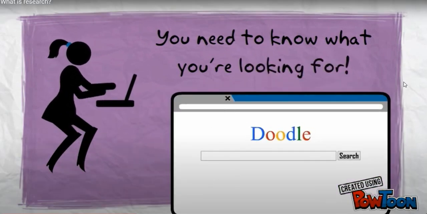Okay, so this is important. You need to know what you are looking for. Since most of you are 8014 and 8048, 8014 means you are doing BED Maths, and 8048 is BSc Maths with Education. So here you need to know what you are looking for.